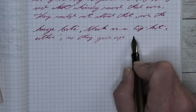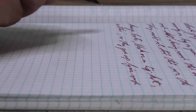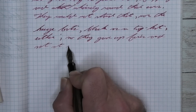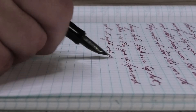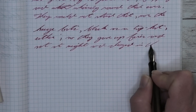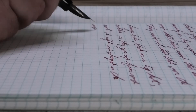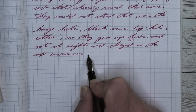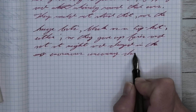Looking at the stub nib, it is darker than it was with the medium — a little bit darker than it was on the Clairefontaine. We get no feathering and no spread. We do get shading better than with the other nibs on this paper. 'Huge' on the first line — the HU is darker than the G, which is quite a bit lighter, then gets dark again at the E. 'Bats' — the B is a nice midtone, the A lightens up, the T is very dark, and the S is light again. 'Black' does very much the same thing — the B is darker than the LAC, but the K is much darker than the rest of the word.